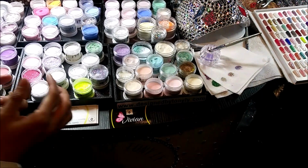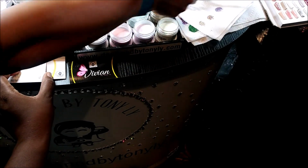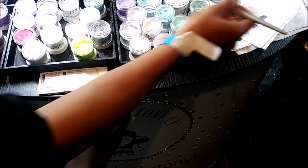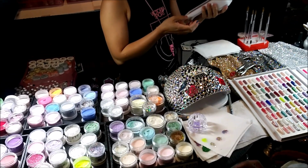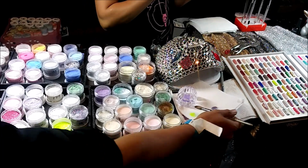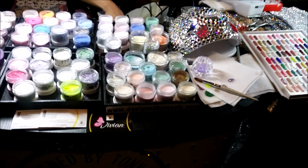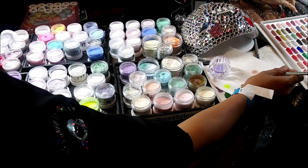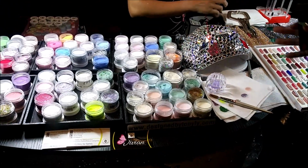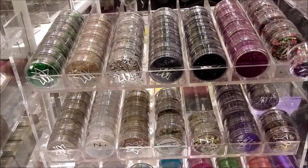How much are they? So the glitter is $25 for 2 ounces, $39 for 2 ounces, and the solids are $25. You get one of your cards. And then you see that neon yellow here? It's really good color too. Okay, look at that. That's cute, that's my name. It's a very pretty color. And I think I want to look at a brush. And this one here, number 16 and 19. Thank you. Here we go. That's nice. I'm so distracted by the blinged out. So what does it do? You put it on there and it spreads on its own? Yeah.